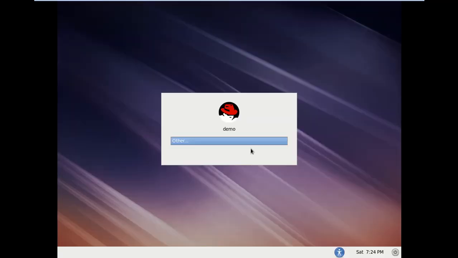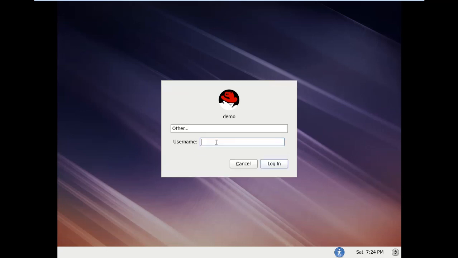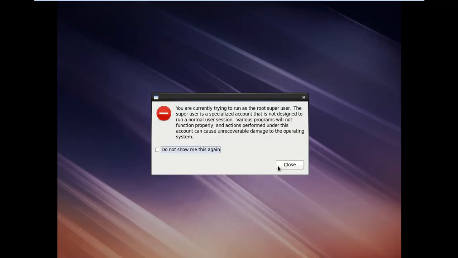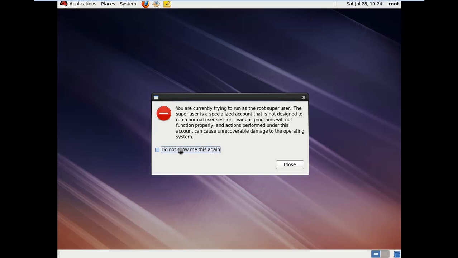Okay, as you can see, this is the login screen, so we are going to log in with root, and here we have to type the password of root. Now click on login. It is showing us a warning that currently you are logging in as root, that is a super user.